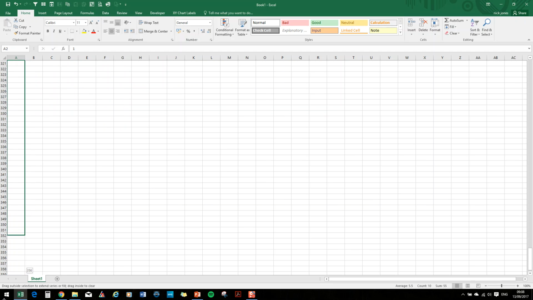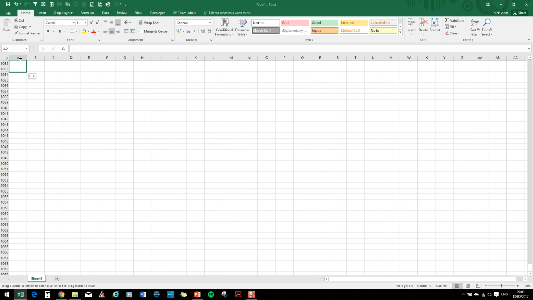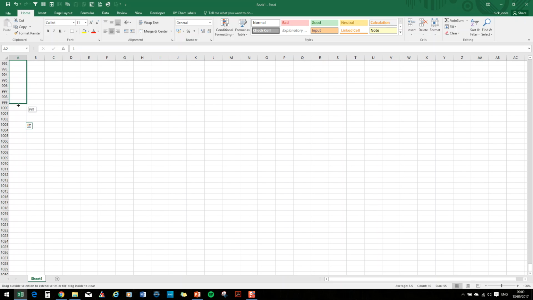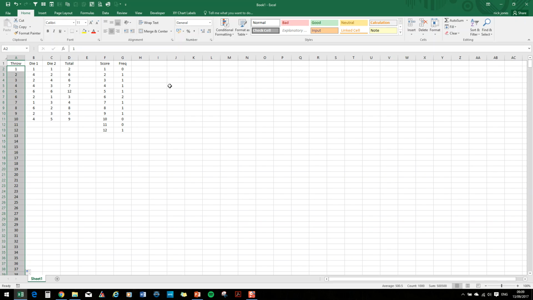So we just drag that down to there. That shows us that would be 1,000 throws, and then we can fill down the other columns.